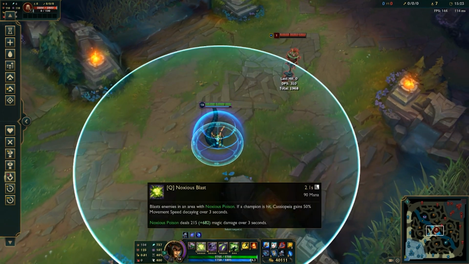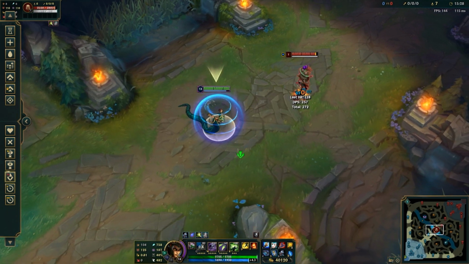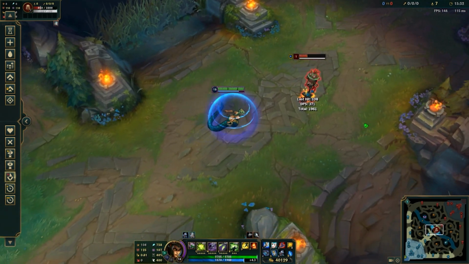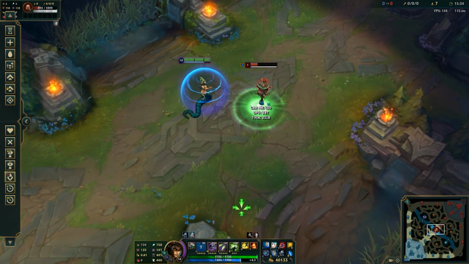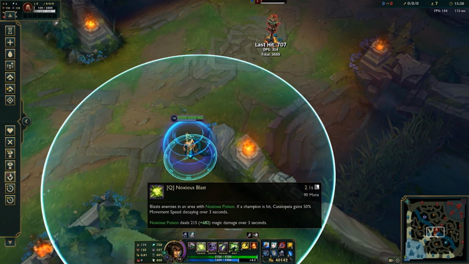Okay, so her Q basically poisons the enemy, and it empowers your E. So when you do your E damage, she is only doing a little bit, and then when you E, it basically does double or triple the damage.